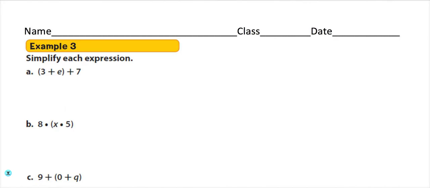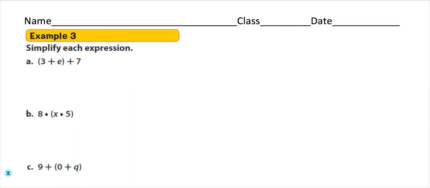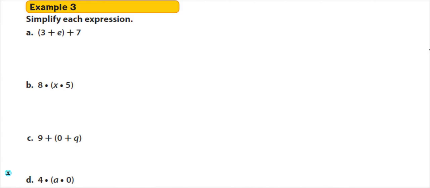All right, now we're going to actually simplify some expressions. I'm going to scoot it down just a little bit if my board will cooperate with me. There we go. All right, so this one says the quantity of 3 plus e plus 7. Well, 3 is what we call a constant. We're going to learn about that in a couple lessons down the road, but 3 is called a constant. E is a variable, and then we have 7, which is a constant. You can't put variables and constants together unless you're multiplying, okay? Well, actually, you could do it with division too, but usually it's all multiplication, what we usually have in 7th grade. So since you can't put those together, all you're going to do is put your constants together.